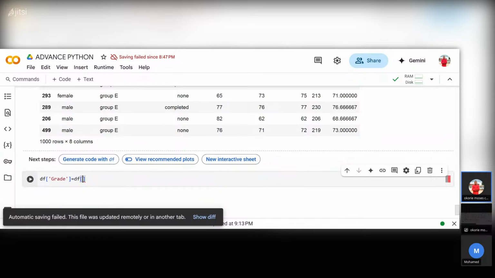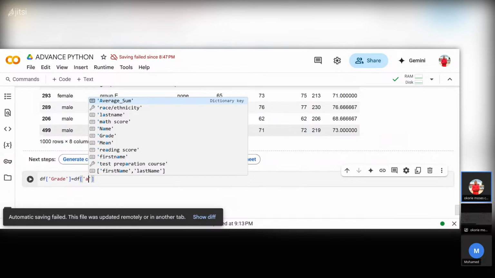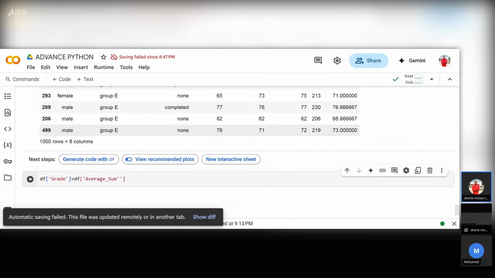So we are going to say df grade equal to df sum. Okay, now we are going to pass a condition.